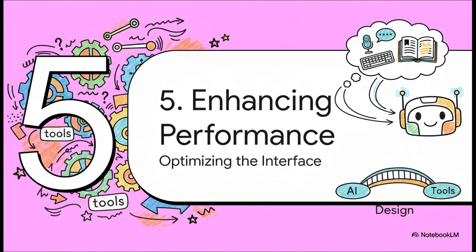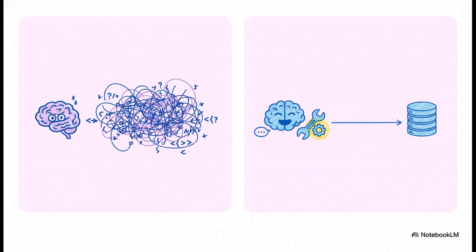Well, the researchers found the answer when they took a closer look at those database tools. And it all boils down to a really simple idea. How much work does the AI have to do itself? See, most of the tools took the hard way. They made the AI write out this complex, perfect database code just to get an answer. But a few of them took the easy way. They just let the AI ask a question in plain, simple English.